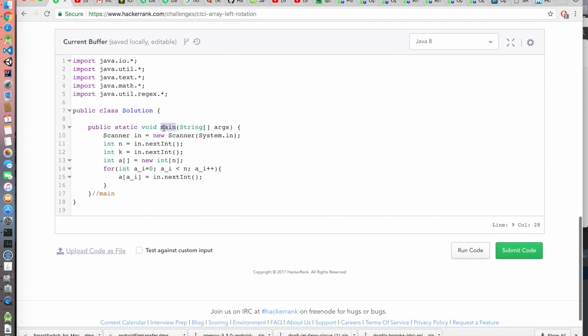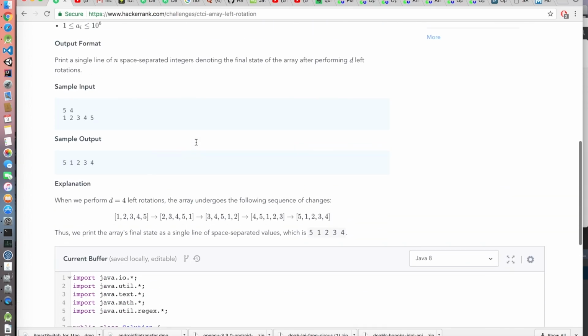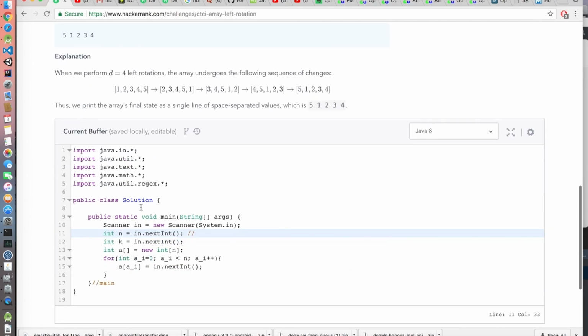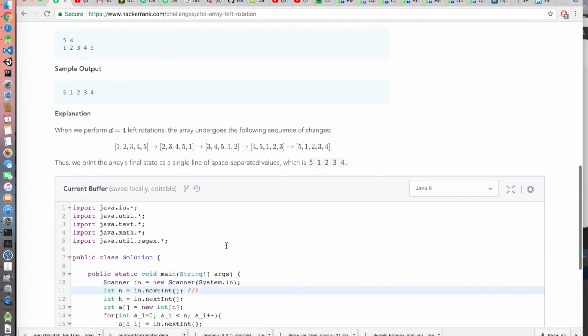Here you have your main function that's pre-built in HackerRank. Here we're scanning what the input is going to be, and we're getting n here, the next int. For example, if the example we have currently is 4 and 5, this n is going to be 5. We know that for certain.